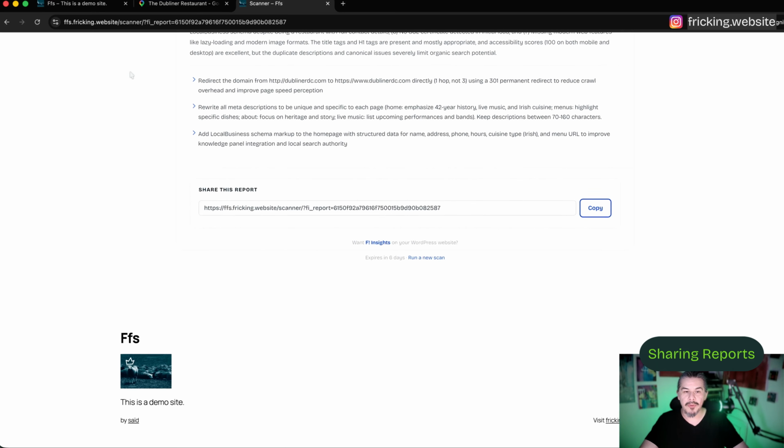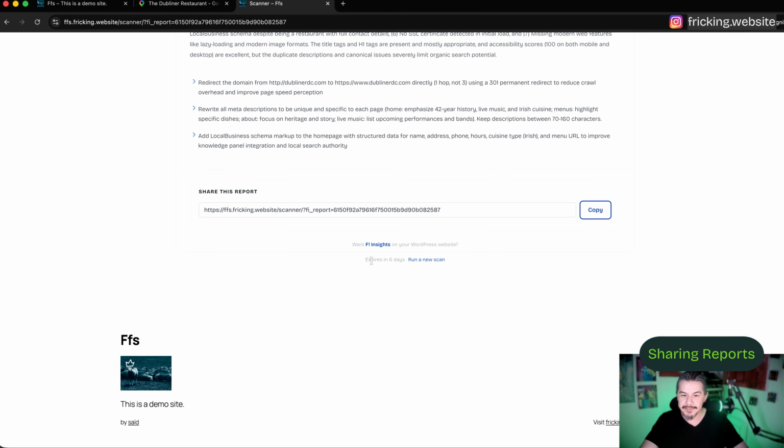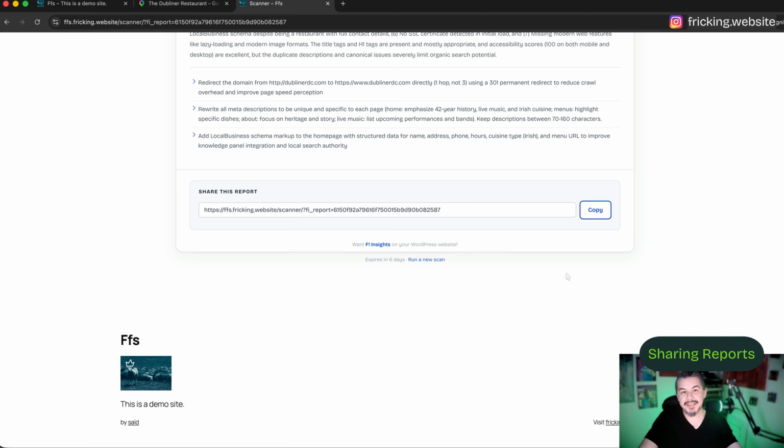But the other thing that's more important is that there is a default expiration date of 6 days or a week. And the reason that I designed it this way is for a few obvious reasons. One, this is a dynamic report. What's true about this report today is not going to be true about it 30 days from now. The other part is, because of this, you want to keep that momentum going. You want to keep that pain memorable enough for them to act sooner rather than later. You want to create that FOMO without being sleazy about it. And that's it. We're done.